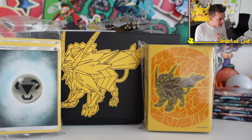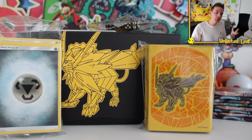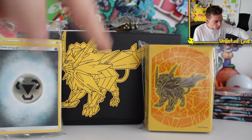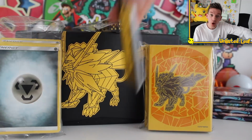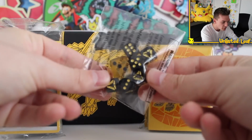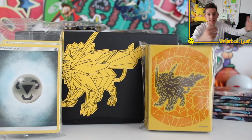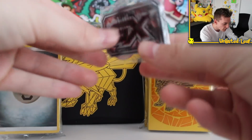Alright, so pretty much inside of an Elite Trainer Box here, I'm going to go over it super quick because I know everyone knows what's inside of it by now. For those who don't though, we got some deck dividers, so pretty much if you want to store your Pokemon cards inside of this box, you're going to use these cardboard things and divide them into EXs, Commons, and Regular Rares. We've obviously got blacked out yellow see-through neon dice. These look absolutely fantastic. I've got so many dice now in my collection, I could probably start up my own casino. And now we've got a GX tab card.